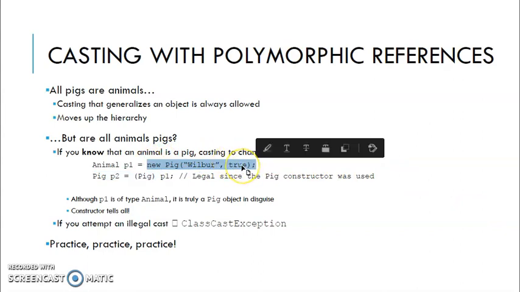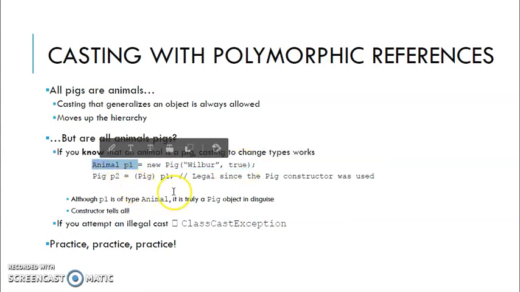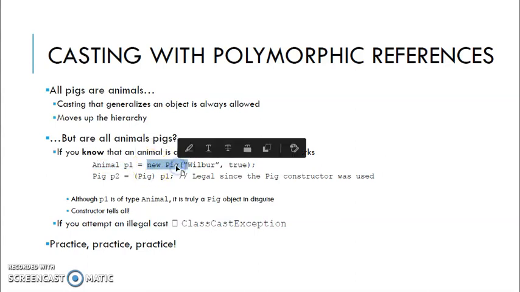I believe the true statement is whether it is kosher or something like that. And we store it as an animal reference. But really deep down, it's being disguised as an animal. Is it illegal for me to take what I know is a pig and refer to it back as a pig? It's actually not. And we can verify this because we know a pig constructor was actually called.